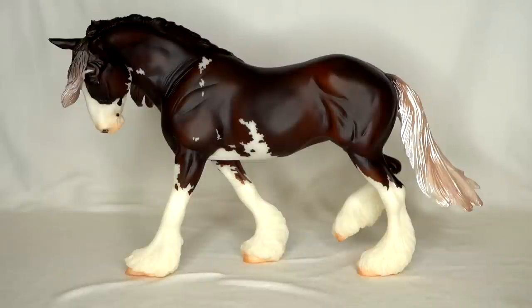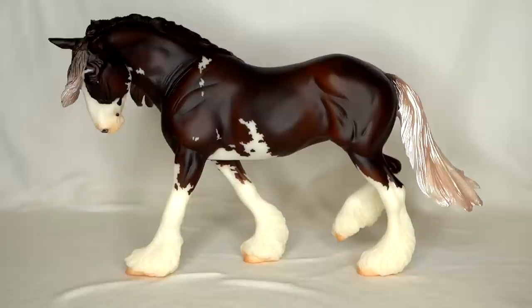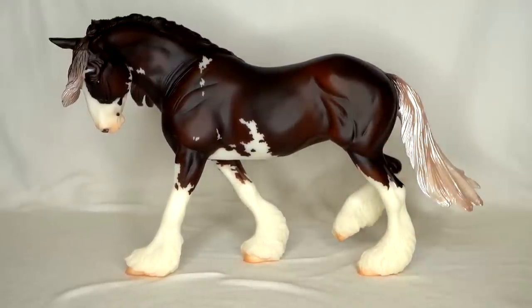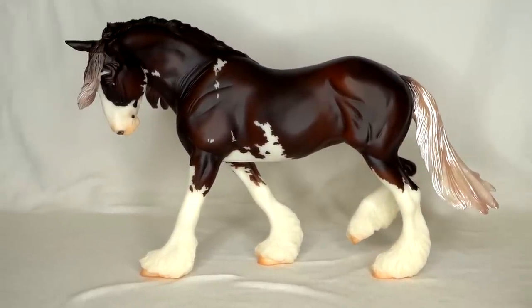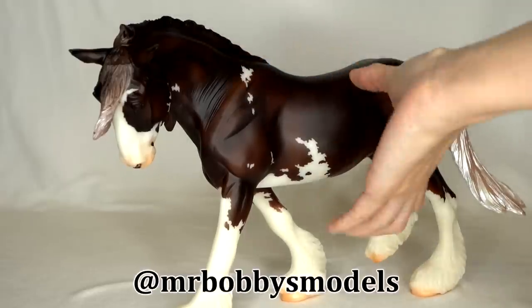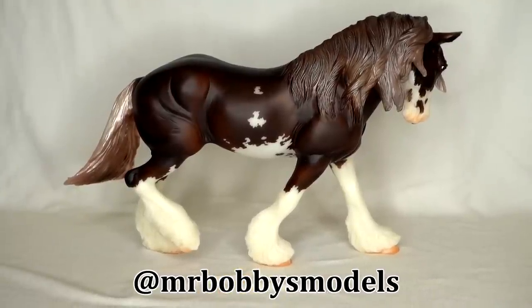If I thought any of them would possibly be harder to get or sell out often, it would be her, because she's a newer mold that hasn't had a regular run release yet, and I thought maybe customizers would be buying her up to work on and stuff. But no, instead it is Tilly here that was really hard to get. I was just so surprised by that, and still surprised by that, honestly. I was able to buy her from Mr. Bobby's Models.